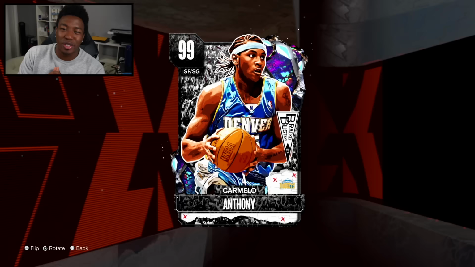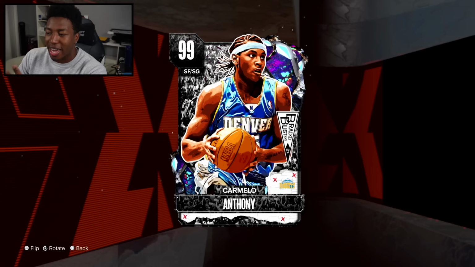Today we've got a card I'm very excited to debut. 99 overall, Dark Matter Carmelo Anthony, Denver Nuggets edition, man. That's right, he's rocking the cornrows. And honestly, at first I was like, hey, that's cool, man, there's a Dark Matter in the game. And then I really looked into this Carmelo Anthony, and he is damn near perfect. In fact, it is stunning how good of a card they actually made him.